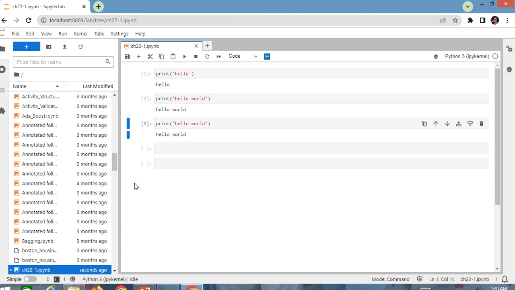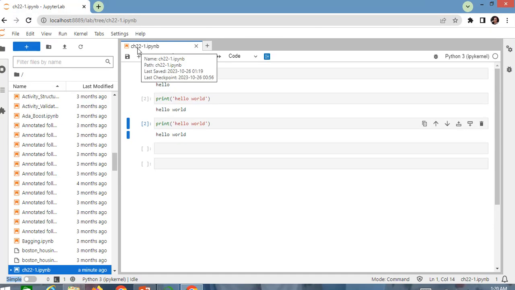Let's do it on this one. C, Shift V. Okay, this is not working. It's not that important. Sometimes these shortcuts do not work properly. But these are the shortcuts.